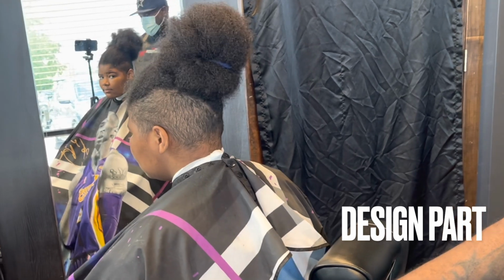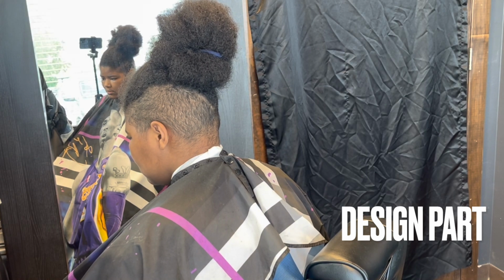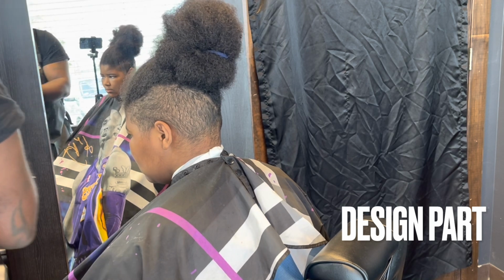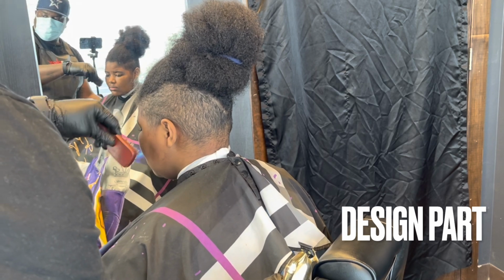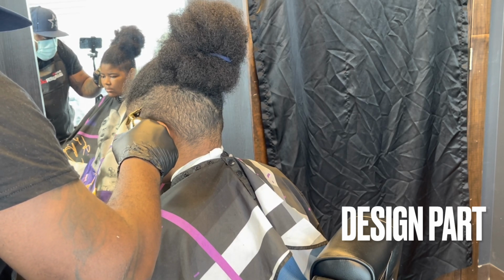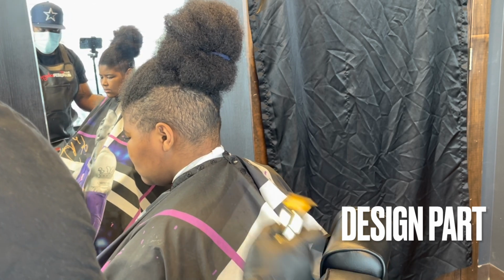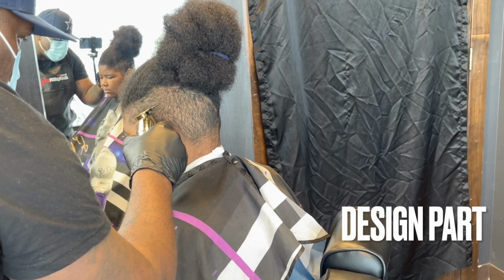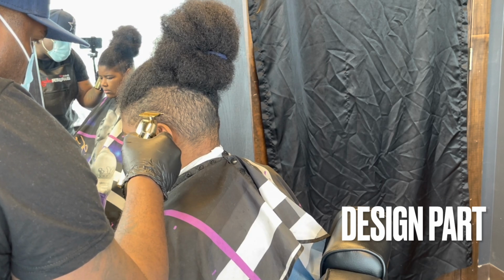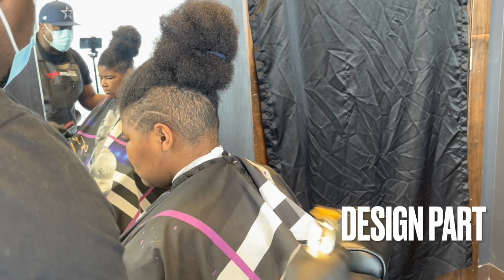Now, most undercuts, you will get requests to do designs, and we had a particular design we wanted to do, and that's what I'm about to do. I drew one up for her, and it actually went from one side to the other side. It would have been on both sides, and she just wanted a design on one side, on her left side. Because sometimes she may want to wear her hair down on one side and just show off that one design. So we just went with this one particular side design. But it would have been super dope if I could have connected on the other side too.